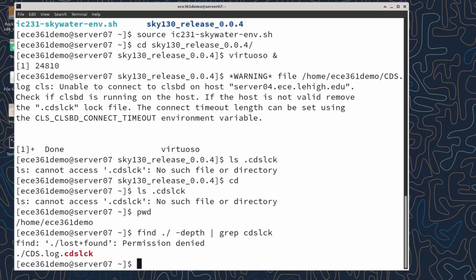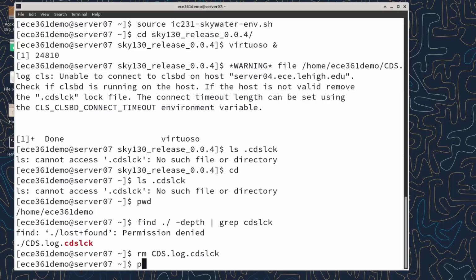Okay, so looks like that file there, rm cds.log.cdslck. Let's remove that.